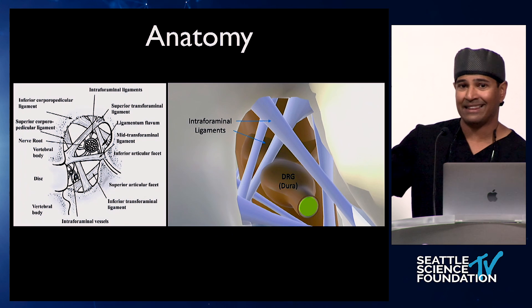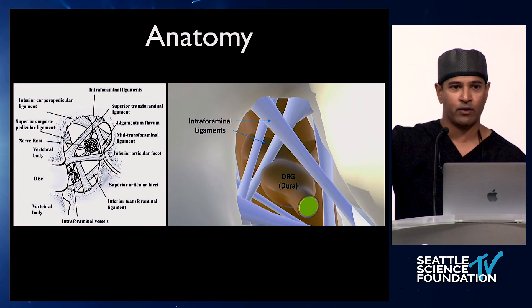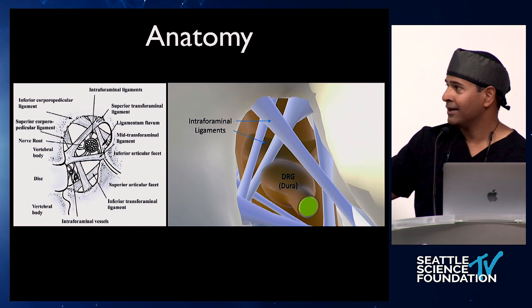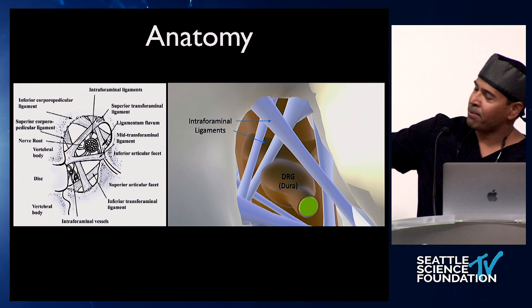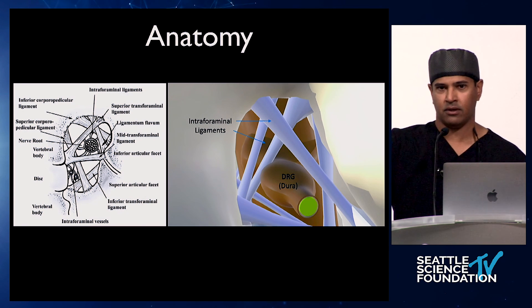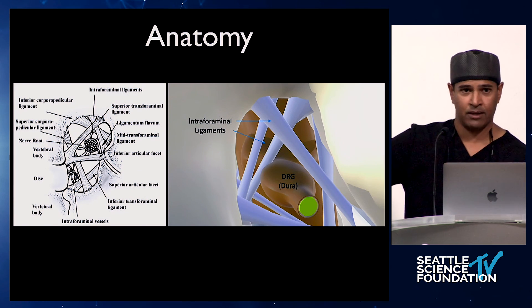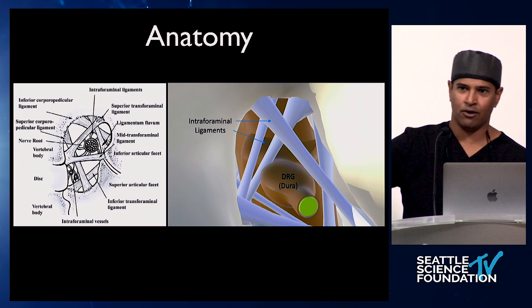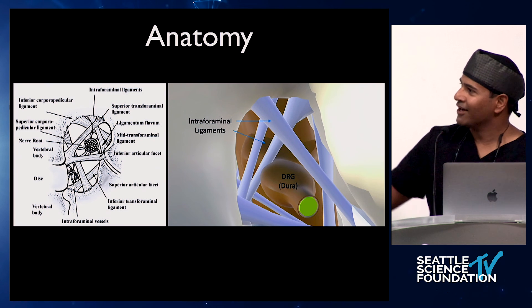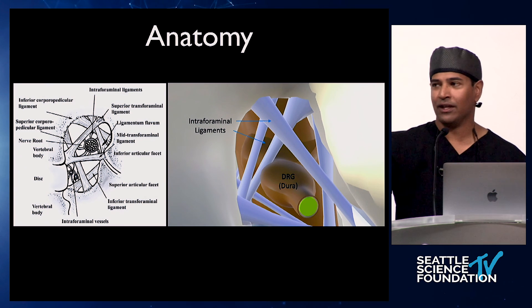This gives you an idea of the ligaments surrounding the neural foramen. How many of you have done a transforaminal epidural steroid injection? That pop or little loss of resistance you sometimes feel — those are actually the foraminal ligaments. Your attendings are probably saying it's a bone spur or some disc fragment, but what you're feeling are the ligaments. We never really understood this anatomy until we had to do this procedure.